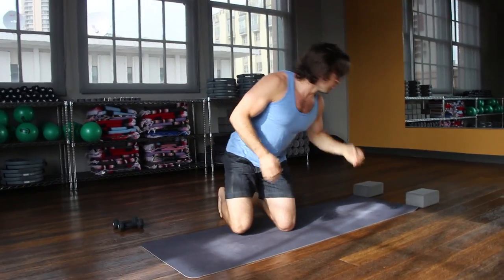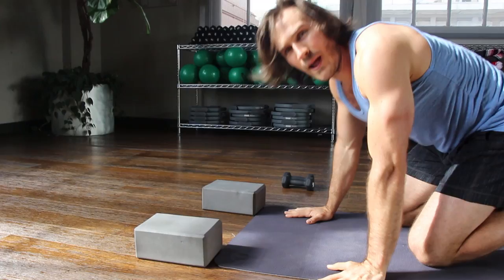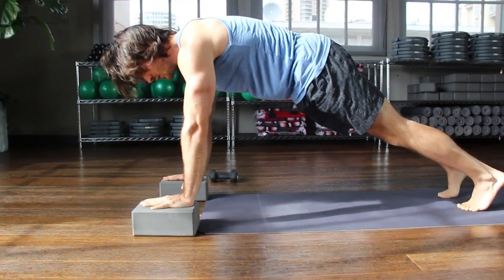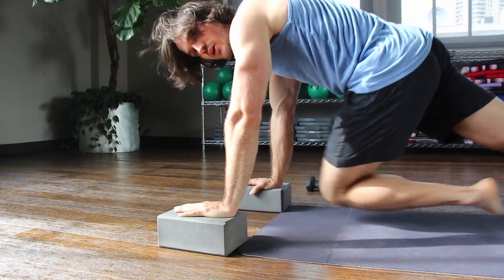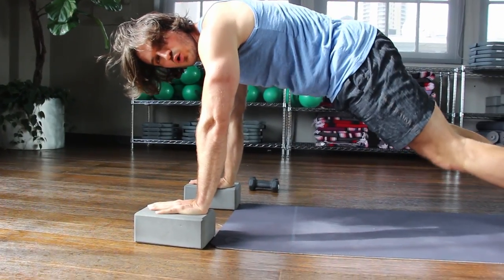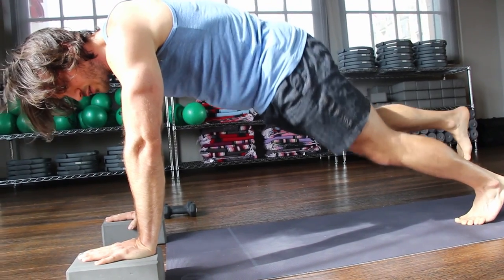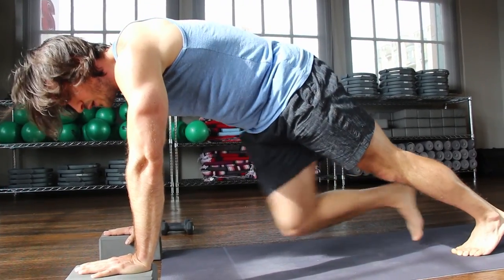Then we're going to the ground. I've pulled out two yoga blocks — if you don't have these at home, grab some books and stack them up. You can do the exact same exercise. Get into a plank position and pull your knees across your body: right knee to left elbow. Go as close as you can. You can also go lower — go back and forth, touching. If you can't touch because you're a little tight, you'll be able to by the end when you're warm. We're working our stomach, core, and obliques. This is not meant to be fast — fold from your stomach, really pulling from your belly. Do 20 reps, side to side.